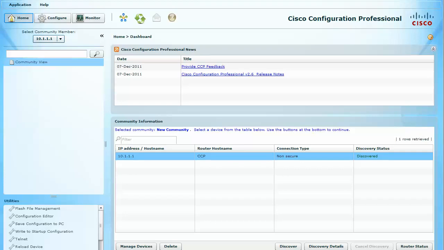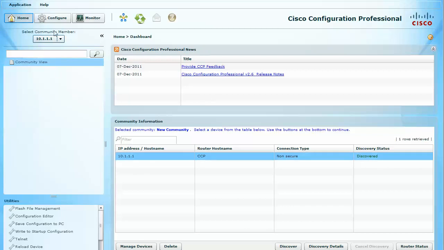On the subject of AAA, I want to show you a little bit of that in CCP as well, a little bit of a tour, and also another section that really doesn't tie in with the CCNA security, but it's an important part of CCP. I want you to see it, and when you do use AAA, it does tie in with that as well. So I think that's enough of a teaser.